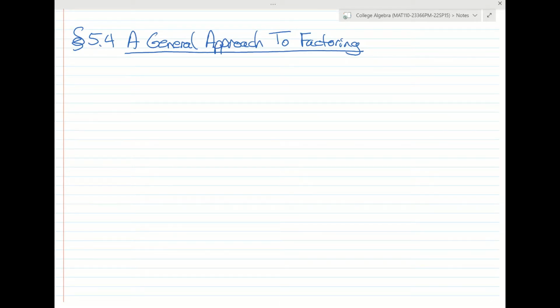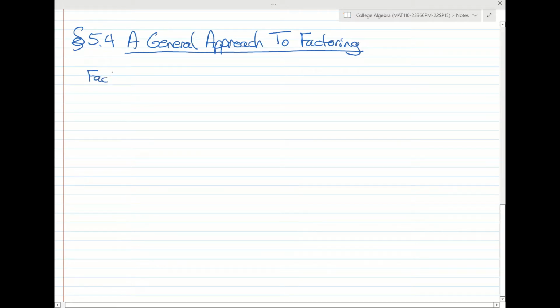Now, I would like to review a little bit of what we learned in the last class, because factoring is the most important thing you'll learn in math. And I want to really reinforce that for this section, and I'll give you examples from each type that we went over. So just as a review, when we factor, we talked about there being 4 different types of factoring. One type is called greatest common factor, or GCF.